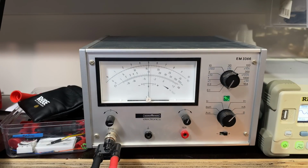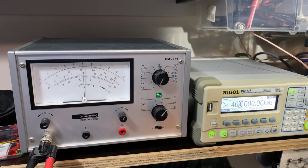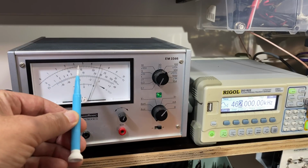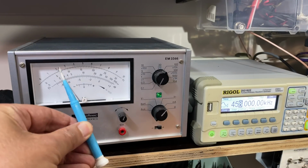Now, let me do that experiment of theirs where they tell us to change the frequency by a couple of kilohertz either way. It's at 460, I'm going to up it to 461, 462. So we're up to, where are we? There's 5, it's up to 7. 460, 459, 458. You see it's actually bending a bit more that way.